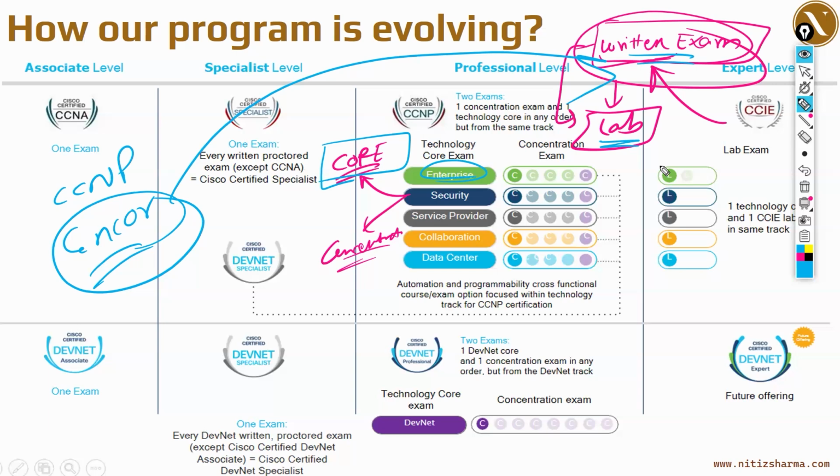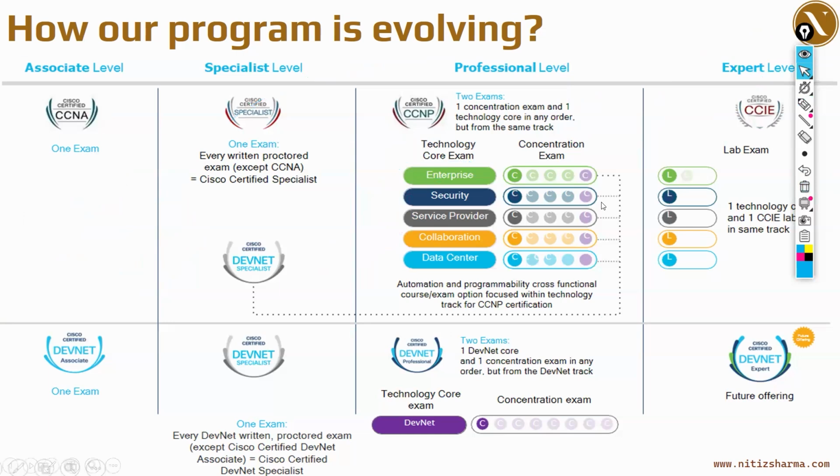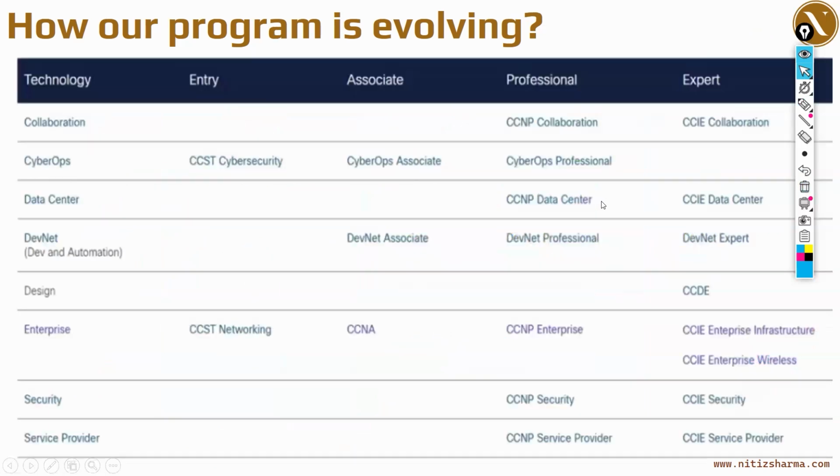DevNet is a totally different stream, so you can skip that part. But yes, they have one separate stream of courses and certifications for development on the networking side also. I'm not covering that part here, but they have that. Any questions so far? This is what I was talking about. Yes, go ahead.